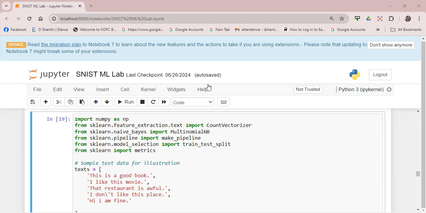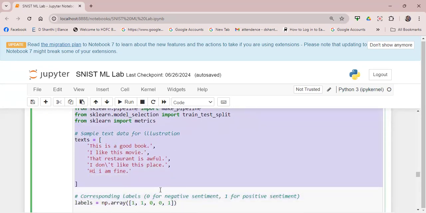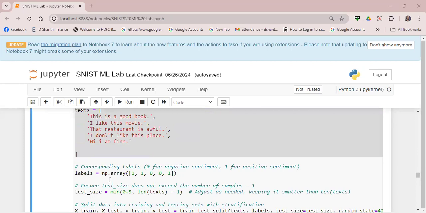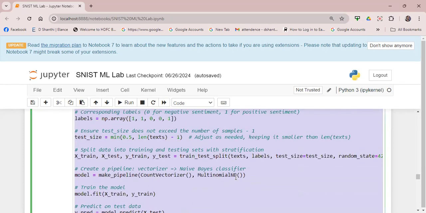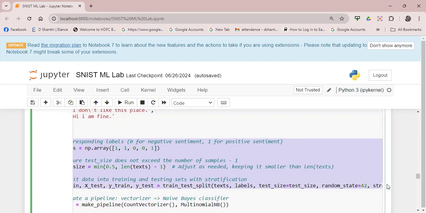You said yes. So have you executed it, or are you asking me to share the code? Okay. The previous naive Bayes example, I hope you did it. I'm not sharing that code.